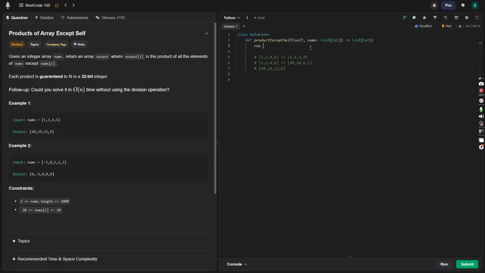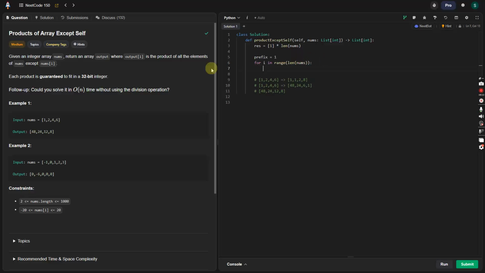let's create a res array equal to 1 times the len of nums, and let's then create a prefix, which is just the left side. We're going to focus on the left side right now, and we're going to go through the for loop, and we're just going to go to the len of the nums array. I need a colon there, right?